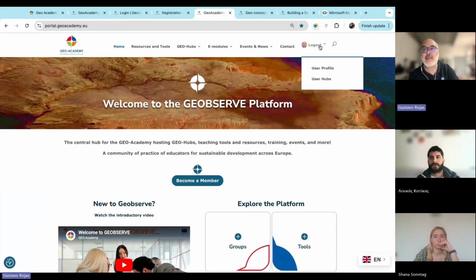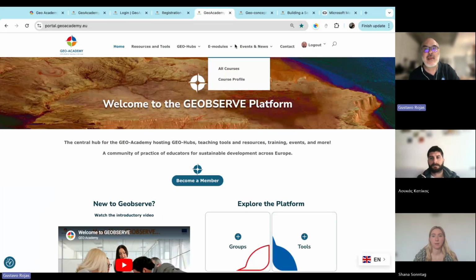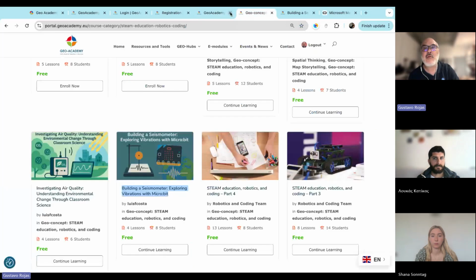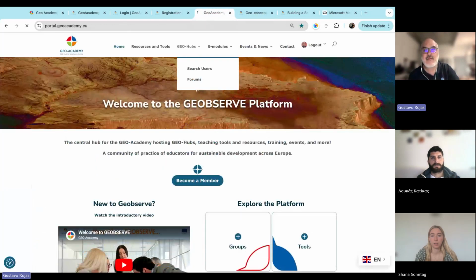So now here I'm logged in to my account. And what we are interested in today are the activities related to the GeoKit, which we will show very briefly in a moment. These are all concentrated here in the GeoHubs section of the GeoBserve platform. If we go here on GeoHubs, you see a map of the different geotopics that are related to the different courses and activities.